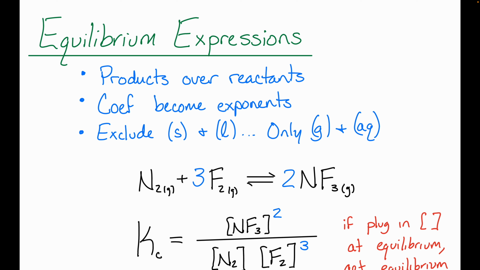Why is that the case? Because I know that when we do net ionic equations, it's the same thing, and I'm just curious as to why. Well, net ionic equations, you don't exclude the solid, you just don't break it up into its two ions, right? So you still whatever.